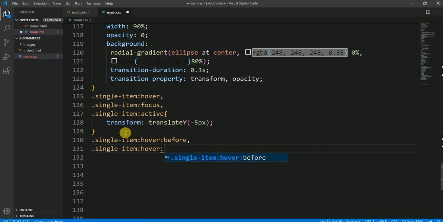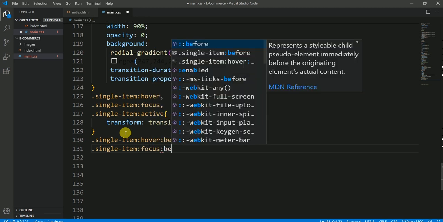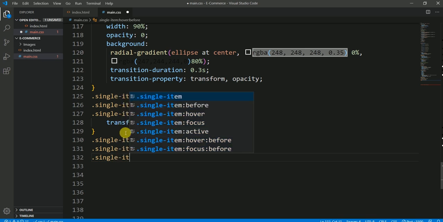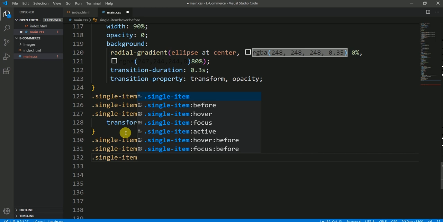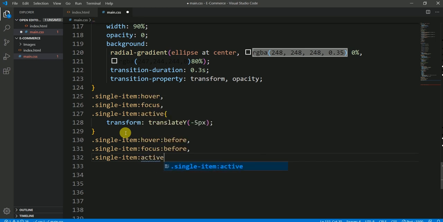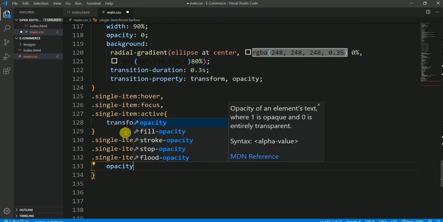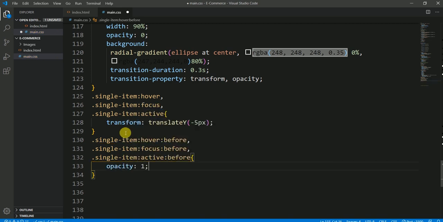I have used the before class actually, and I have to use single item hover before, single item focus before, and then single item active before, and now I want to have an opacity of 1, and then translate Y 5 pixels.